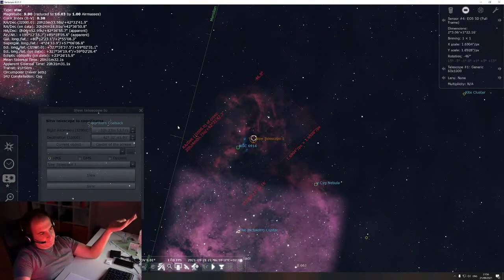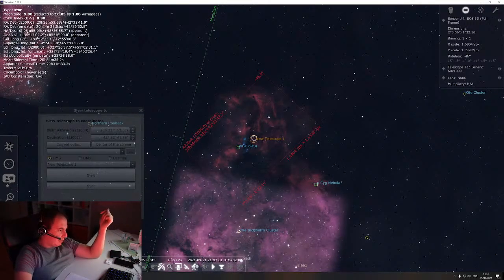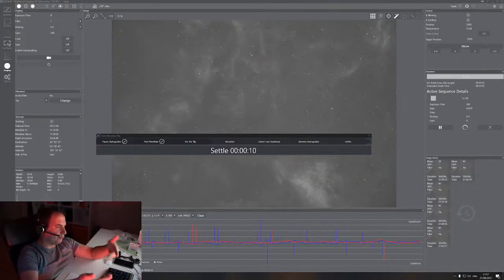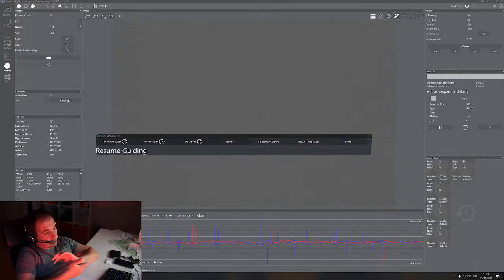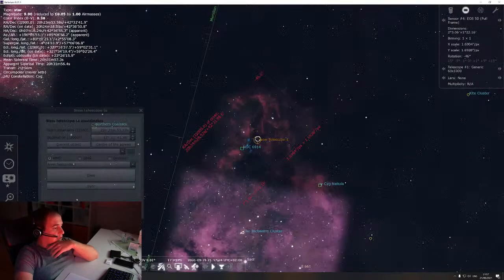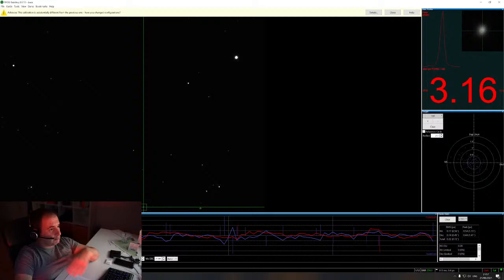But since my setting, and also I'm not doing plate solving, the position will not be the same. I will simply have to do the initial phase again, where I recenter the image.